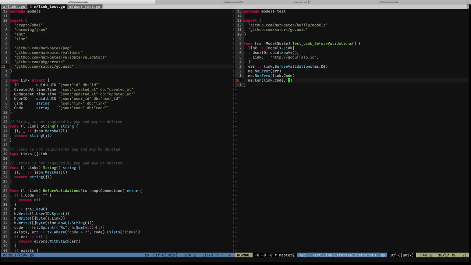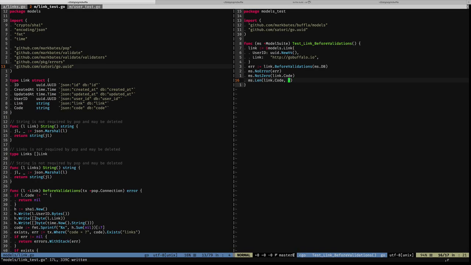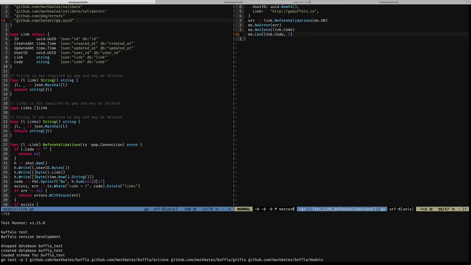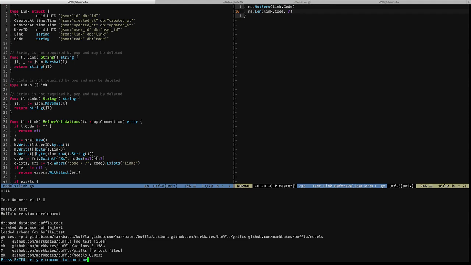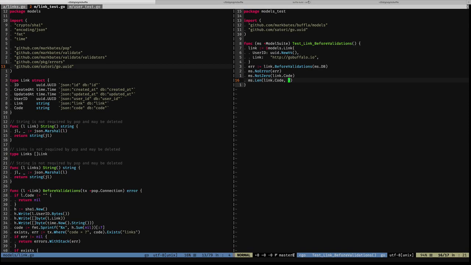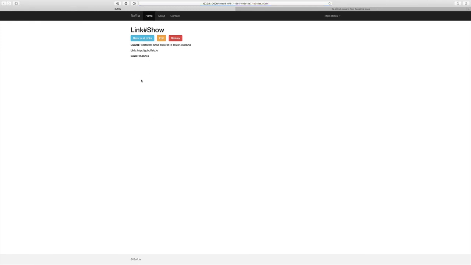There we go. It should have 7, right? The code should be 7 long, because that's what we said. And that looks like it should all pass now. Okay, fantastic. So we're getting there. We actually have working code here, which is pretty nice.